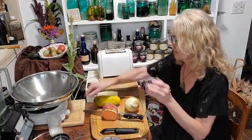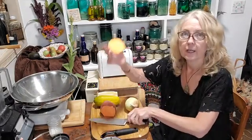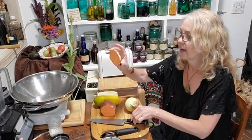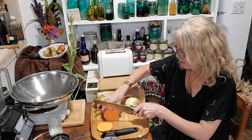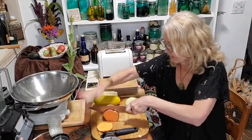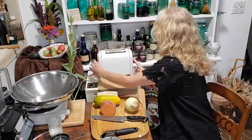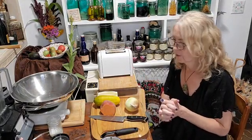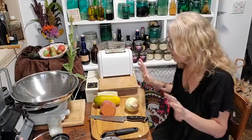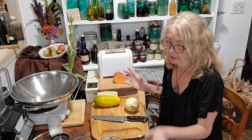Okay, we're going to do a couple different things here. Actually, I'm not going to turn that on yet. We're going to make a couple of interesting things. Here we have a sweet potato, and we're going to do sweet potato toast. If you can get a toast-size sweet potato, you just stick it in the toaster. You have to put it in a couple of times, and then it turns out pretty good. That's an alternative to regular toast, obviously.